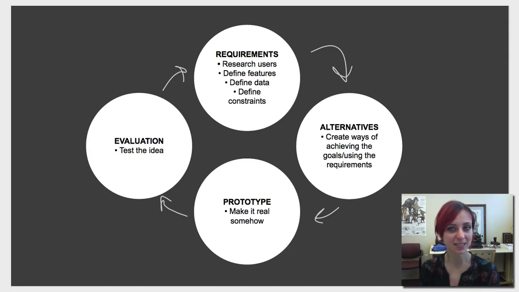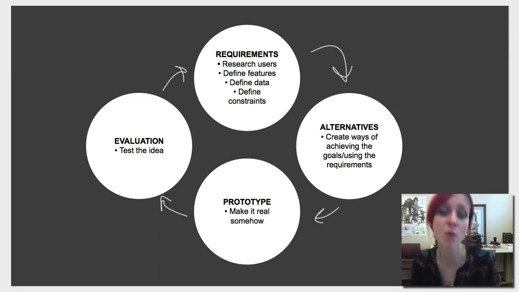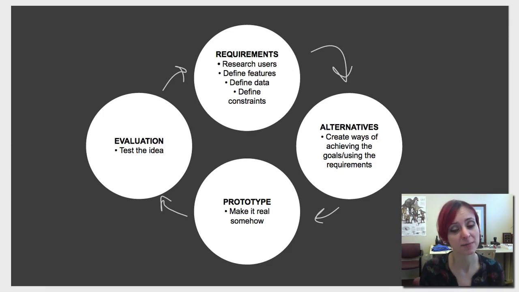A lot of times in this class, I'm going to give you the requirements. I'm just going to tell you, you need to make something that is 2 pages, that is front and back, and I'm going to give you the requirements. But when you're designing on your own, you have to figure those requirements out yourself. And researching users is a big part of that. Again, I'm going to tell you information about the users. In this major, you have a research class where you're going to learn a lot more about understanding your audience.